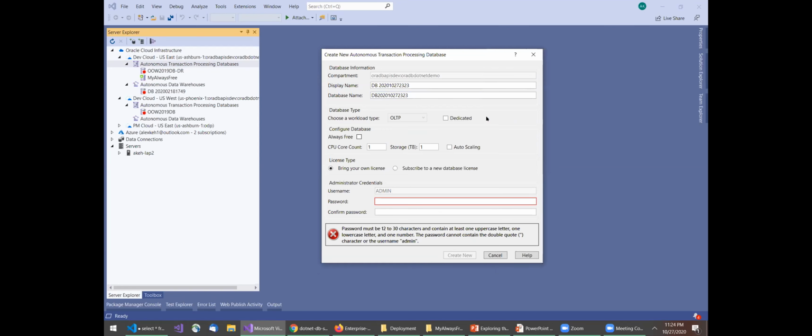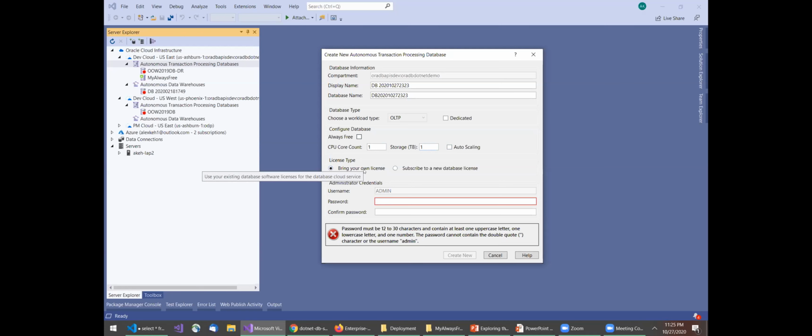But we are going to choose another free instance, so we're going to choose always free. I want to save my cost center some money. You can choose how many CPUs. If it's not always free, you can increase the CPUs and the storage available. You can also let it auto scale in case you're not sure what you need, or it might grow over time. Oracle will sample to figure out whether your workload is getting slowed down because it doesn't have enough CPUs, and we'll increase the CPUs to allow it to perform well again.